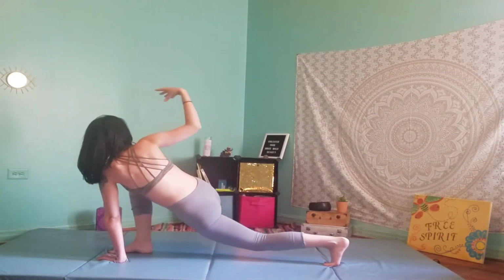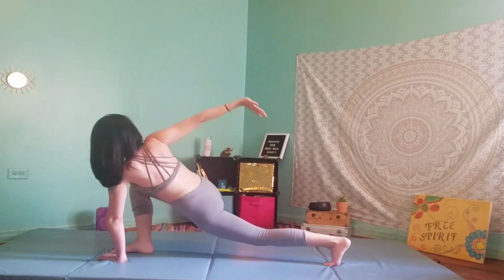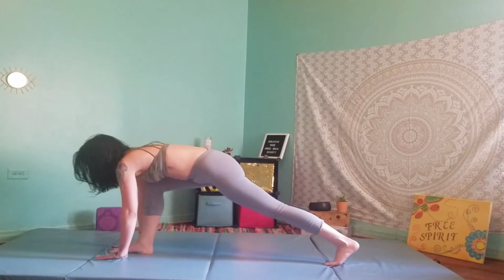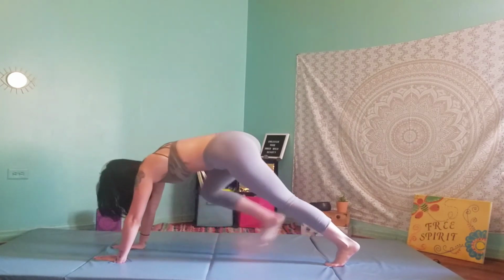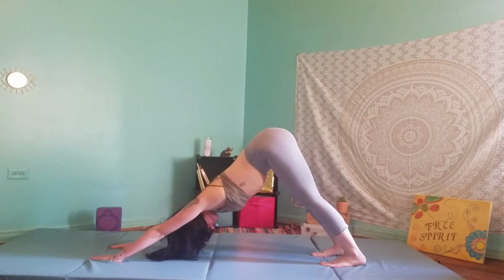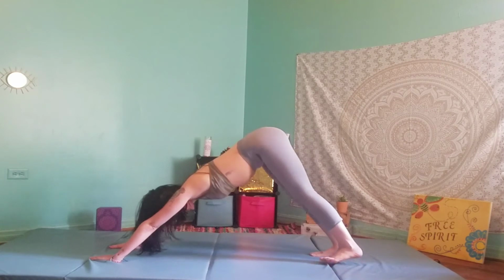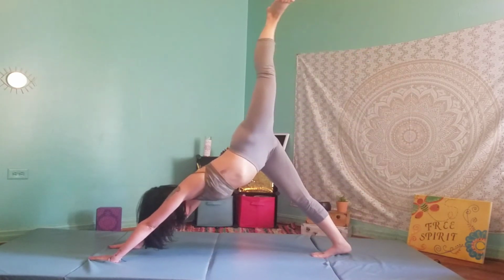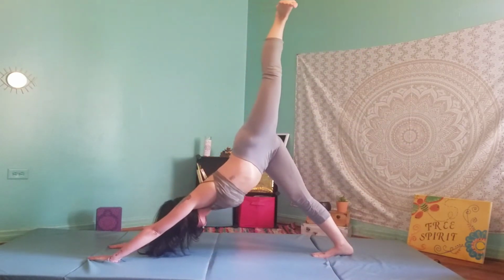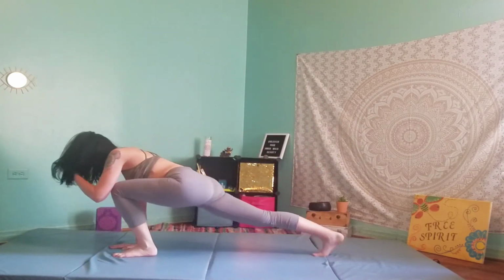Swing that arm back behind us, dropping our hips. And then with your next inhale, swing it all the way back around, down towards the mat, and step back to your downward facing dog. With your next inhale, raise your left leg up high towards the sky. Exhale, bringing it all the way through, placing it in between your hands.